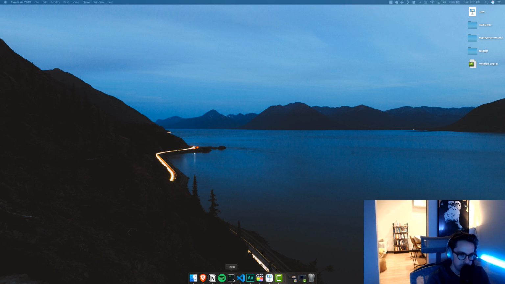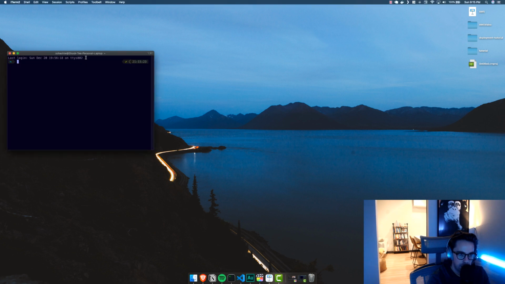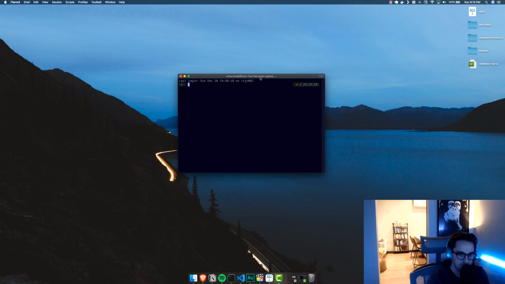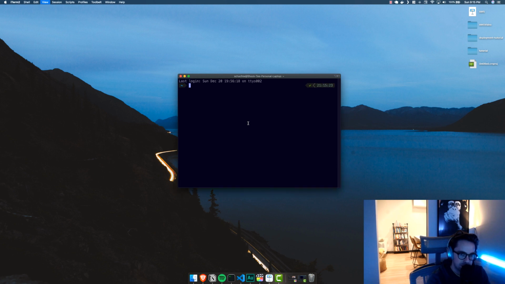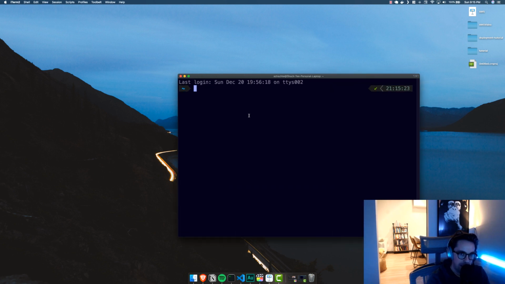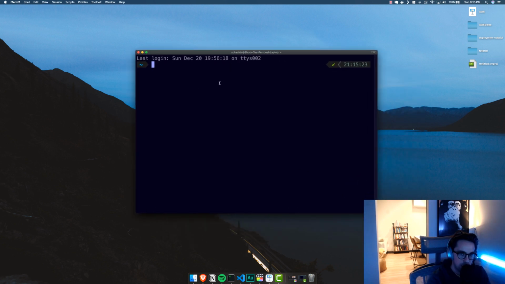So let's go ahead and get started. We have a lot to cover, so I'm going to create a new terminal window here. And first thing I want to do is basically have something to deploy, right? So at the end of the day, we are deploying an application. In this specific example, I'm going to be using React and Node.js.